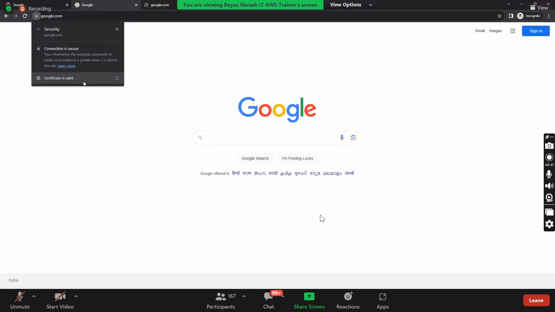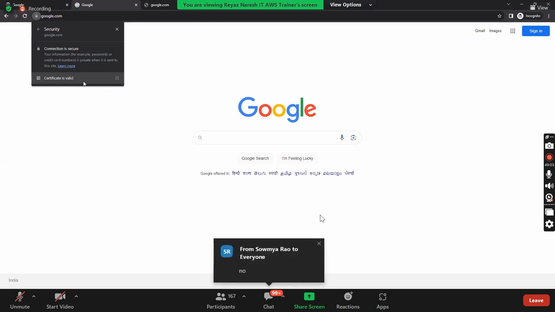So how do we implement HTTPS? There is something called a certificate. We need to purchase the certificate. From where do you purchase the certificate? There are so many websites available, like GoDaddy, HostGator, CA, Cloudflare.